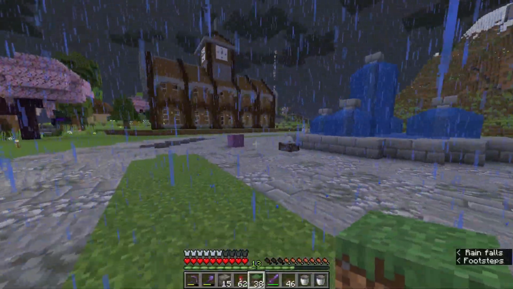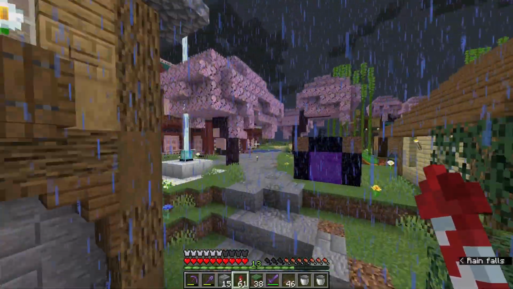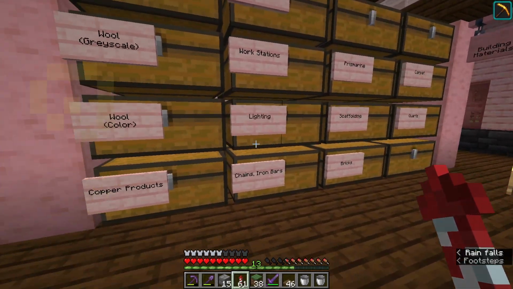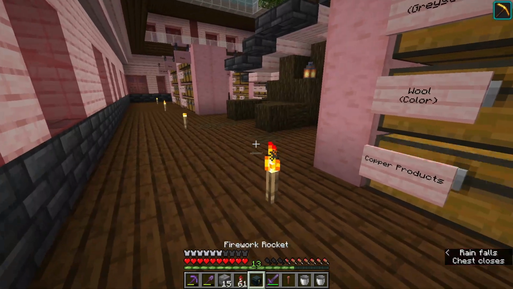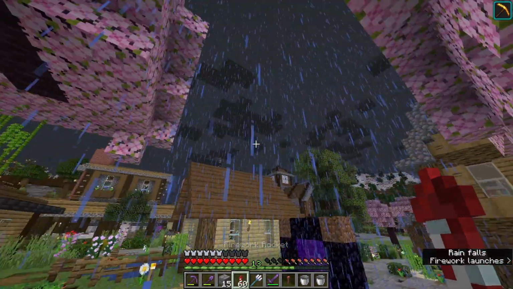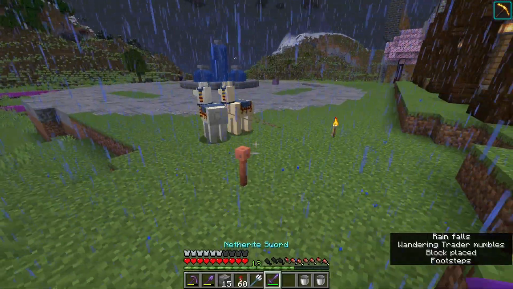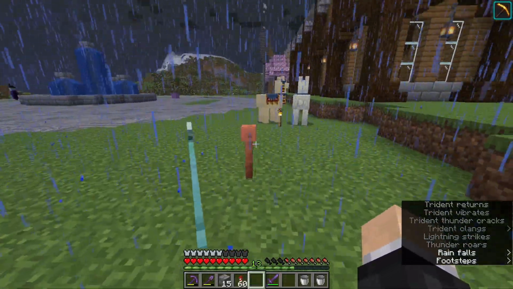Alright, we have a thunderstorm, so we of course know what that means. I actually wonder if we can protect the wandering trader from a lightning strike. So let's quickly grab our lightning rod, which is right here in the copper products, and our trident out of the ender chest. Let's go place this down next to our wandering trader if he is still lingering. Well, he has gone invisible, but maybe this will still work. So let's throw our trident at the copper, and that did not work.